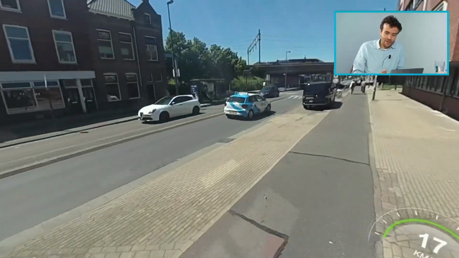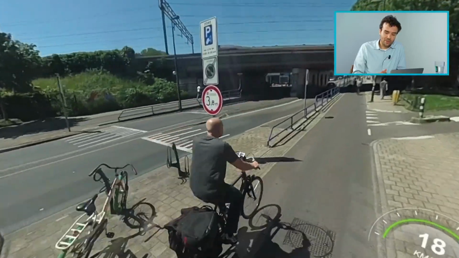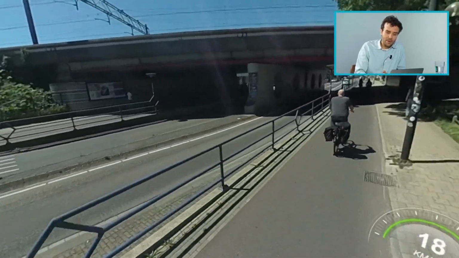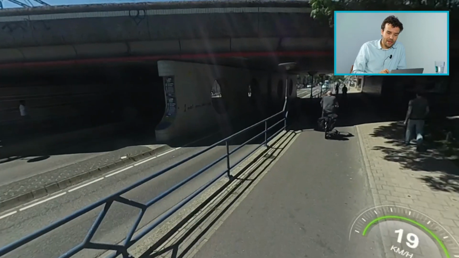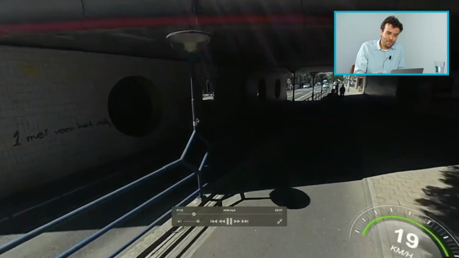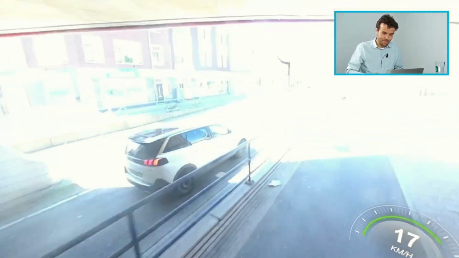And then we continue on towards the north. And here we enter one of the tunnels under the railway. But as you can see, a nice feature is that the cycleway stays basically at the same level, but the car lane really dips down to allow for higher vehicles to traverse the railway overpass, but the bikes don't have to go as deep because they're not as high. That doesn't mean no trucks get stuck here. Sometimes it does happen and it looks ridiculous, but for most large vehicles this is perfectly manageable.